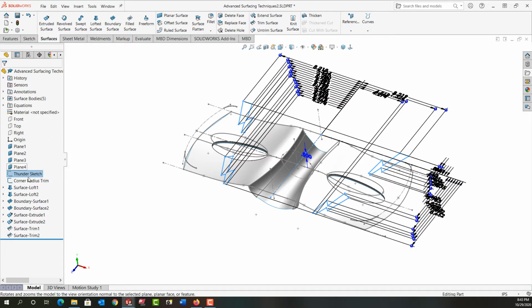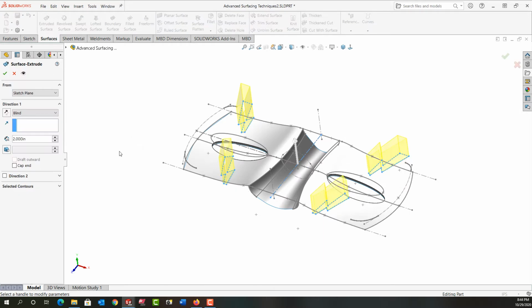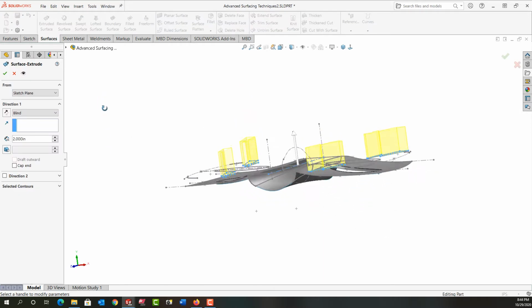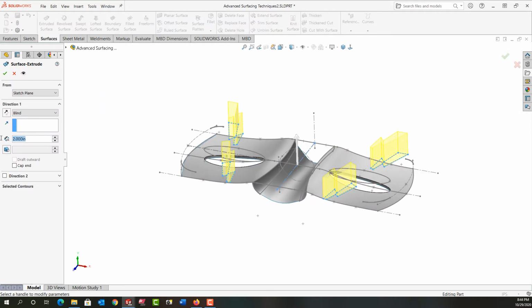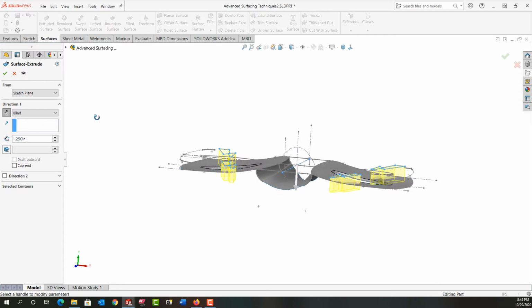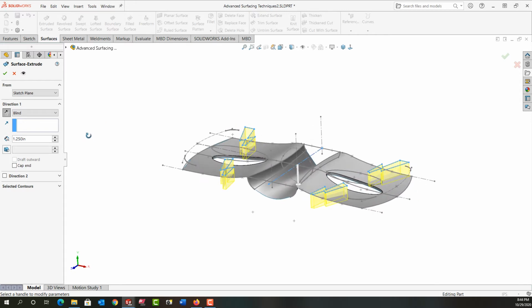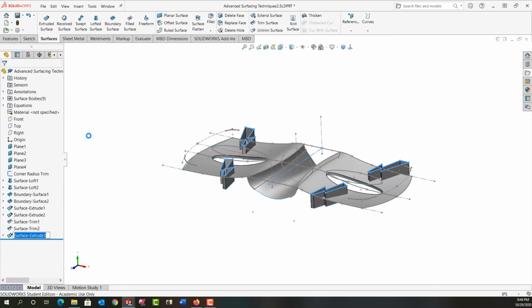surface from them. So I've selected the sketch. You can say extrude surface. This way I can do them all at once. And I want them to go the other way by 1.25 inches. So I'll flip the direction, make sure they're going the right way, and I'll right click to accept that.